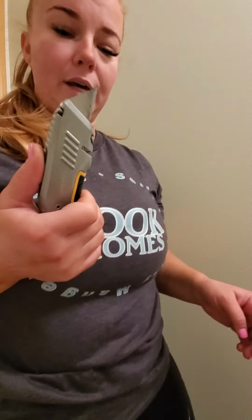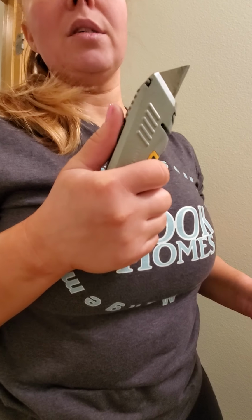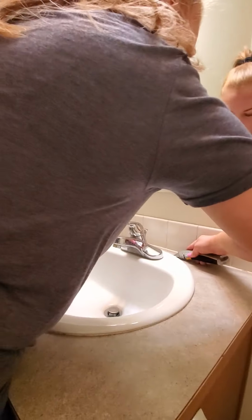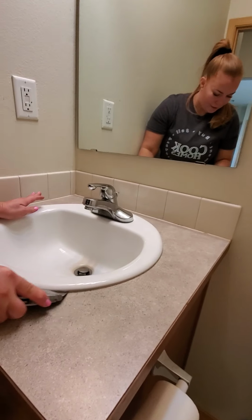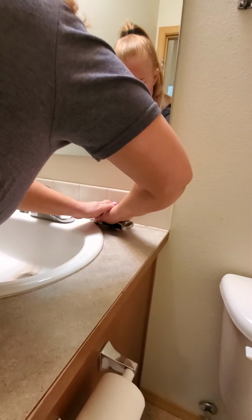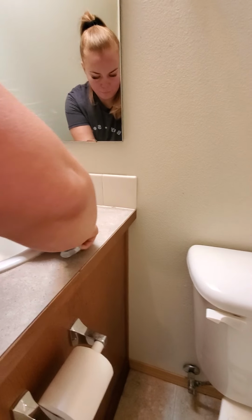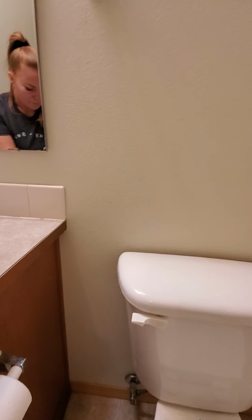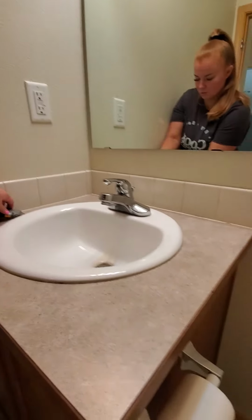Wait, let me show them the toilet. Okay, this one is a razor blade. So kids do not play with this without mommies. Well, actually, you don't play with it at all. This is always a mommy job, right? And also for daddies. Mommies and daddies can do it. Ask your mom and dad. Only if you have this kind of job, or you're building something or helping. This is not an everyday tool for sure.